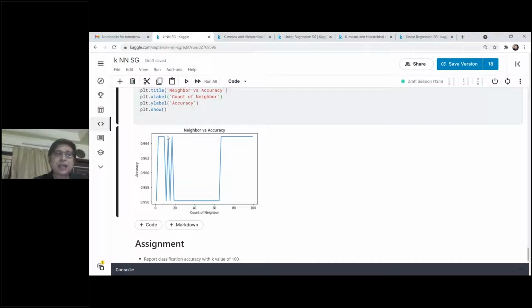You'll see that the highest you can go is around this range. Probably, I don't know, it will be 96.6%, for different neighbor values. The more neighbor values, the more costly your operation is. So probably we'll be happy to choose something between 10 or 15. Now probably 15 is not where we are getting a very good result. So probably we'll choose maybe 5 neighbors, and we can get a classification accuracy of 96.6%.